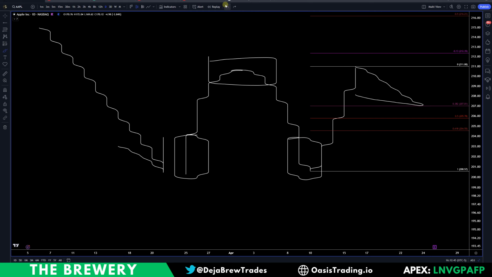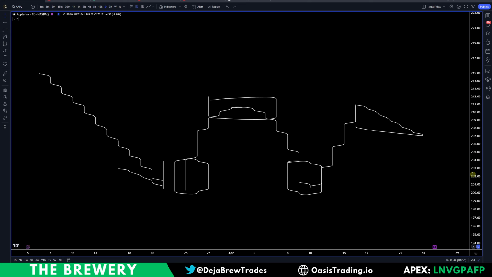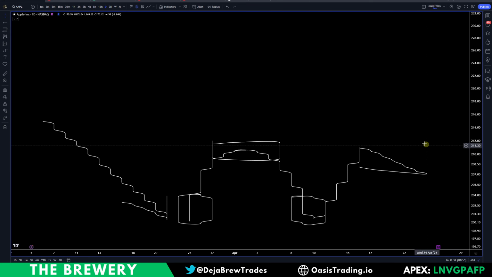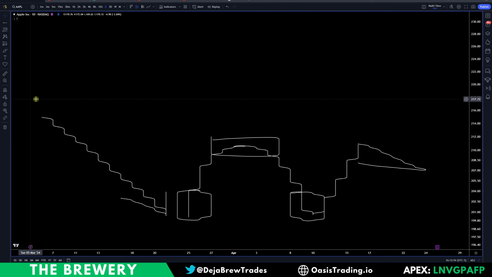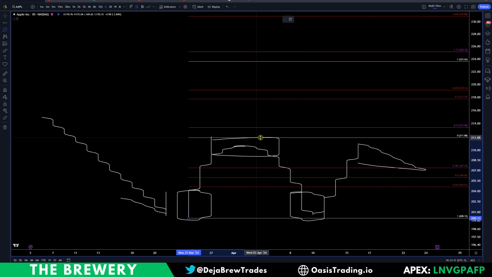Okay, so how do we find our targets? So typically what you're going to do for targets, if I make this a little bit smaller here, is you're going to grab the fib from the farthest bottom, right? Whichever bottom is the lowest. So let's say this bottom is the lowest, the first low. You're going to grab the fib from there and you're going to take it to the high right here. So you want to take it to the high of the back.